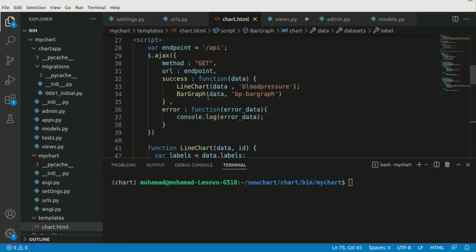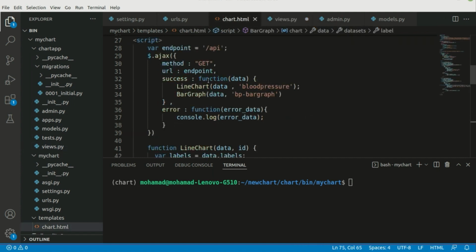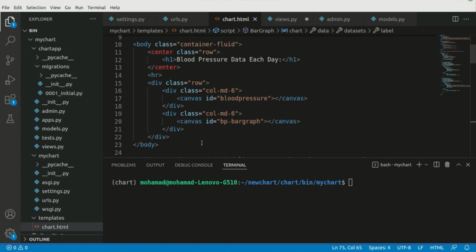We just put it inside of our functions. But if we change the format of data right here, to another kind of dictionary without labels, chart label, and chart data, what we need to do is, first of all, manage the data, create that format of dictionary here in JavaScript, and then put the data inside of the two functions, and then put them inside of the canvases that we've created above, which we haven't created yet, and we will create in the following.